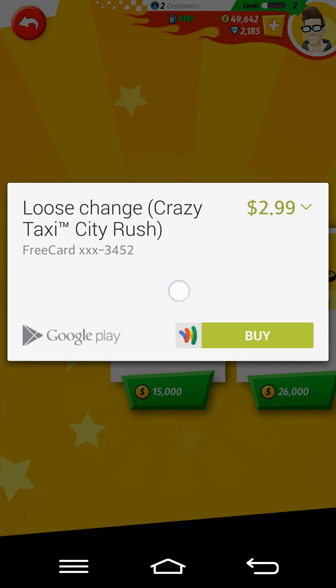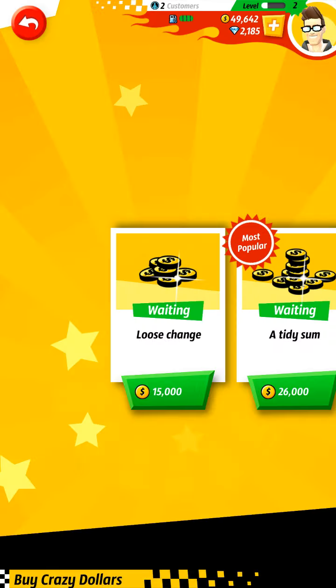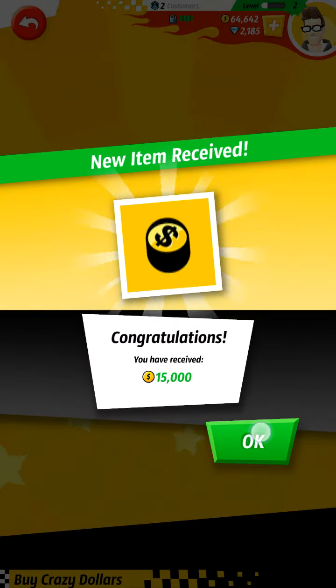Make sure it says free card, because if it says something else, then you're probably going to get charged, and that would be bad. So make sure it says free card right here. And then you want to click buy. Payment successful, click out. And you got the money.